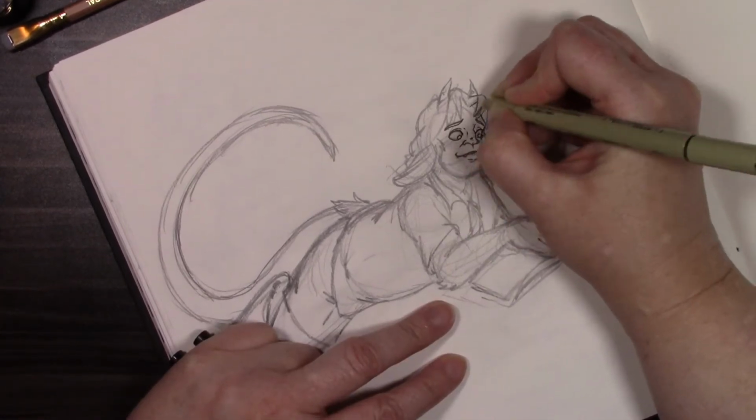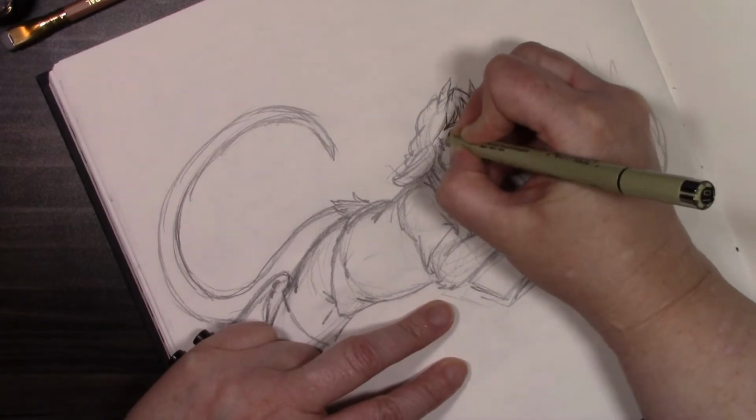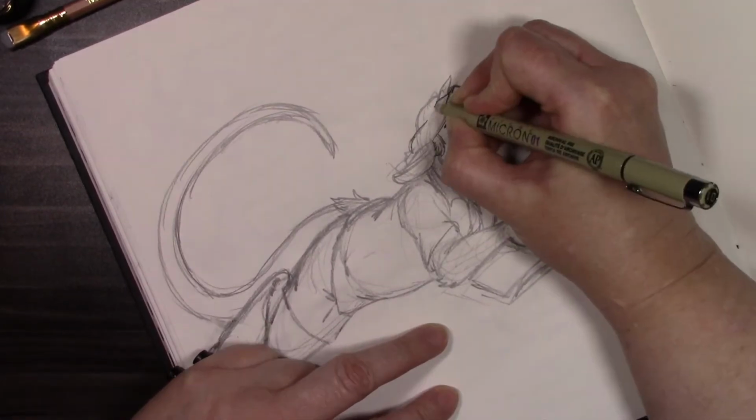Time for ink. And for that part, I use Pigma Micron pens. They seem to behave the best for me for watercolors and for alcohol markers.